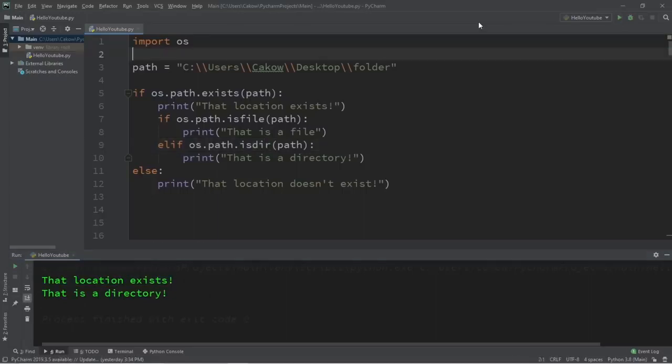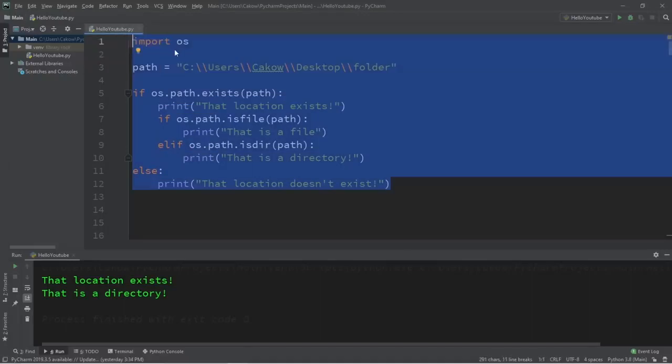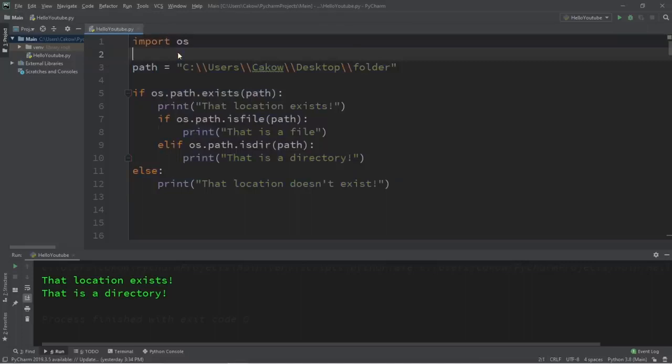Well, everyone, that is the basics of file detection. We'll be building upon this concept in future videos. So if you would like a copy of this code, I will post this in the comment section down below. But yeah, that is the basics of simple file detection using Python.